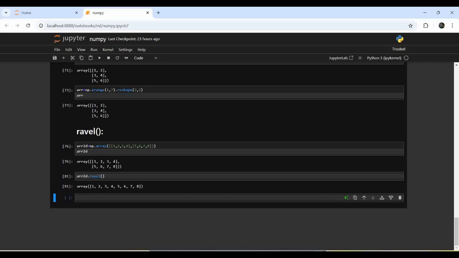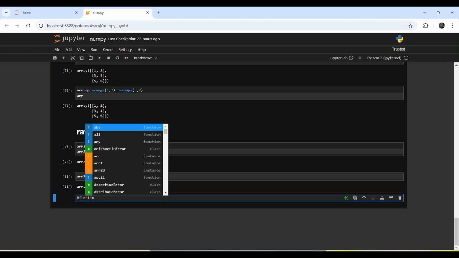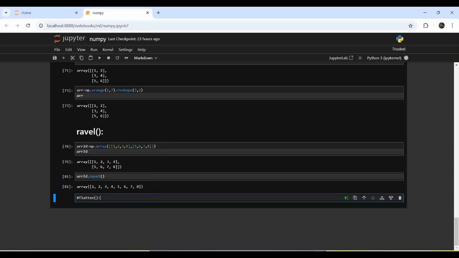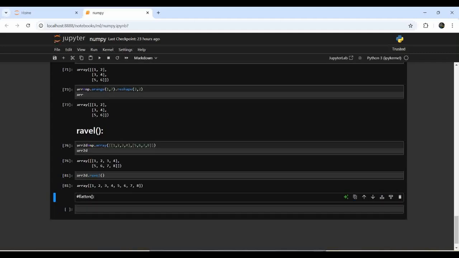Okay. Flatten is another substitute for this ravel. Let's talk about the flatten function of numpy. I want to give a heading of flatten first, so I'll convert to markdown first because I want to give a heading. Then I'll write flatten. First you have to declare the hash, then FLATTEN, flatten, and then close this one. The flatten function works similarly to the ravel function.